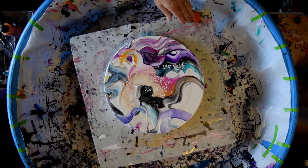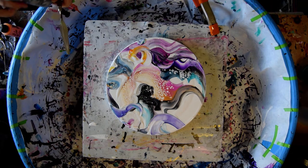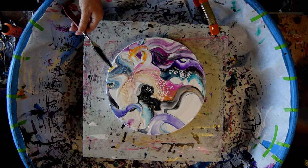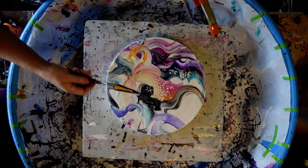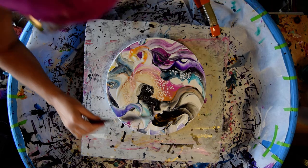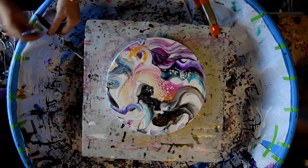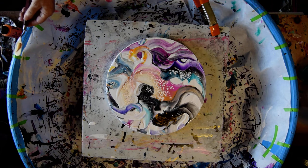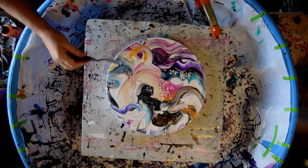I think I'm going to bring back the bigger palette knife, although I'm not sure what I want to do yet. I kind of want some black again. I love the colors that I've got and I'm really curious to see how they're going to dry. What do I want with that? Maybe some Pebeo Precious Iridescent Gold. I kind of like the white space — I'm going to be sorry to see it go. I didn't see any cells from the Boom Gel, so I want to scrape that off. I want some more of that rich gold. I love the color of the magenta.